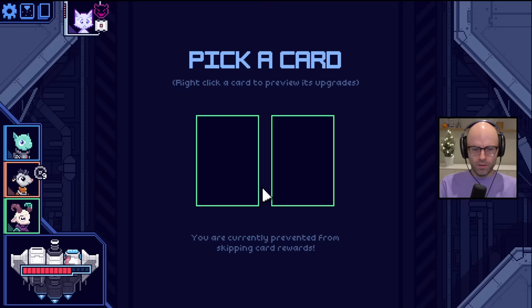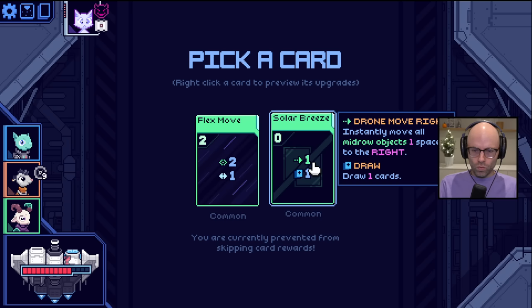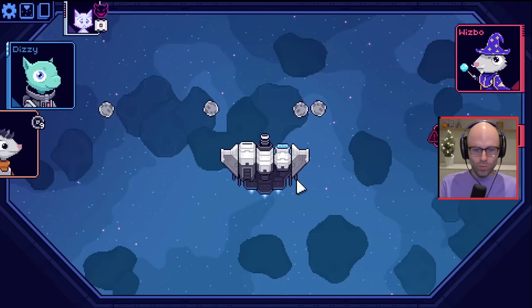Flex move. For two, you move all mid-row objects and gain an evade yourself. That doesn't seem like Mom's Knife. Instantly move all drones one space to the right and then draw a card. I'm always skeptical of zero cost cards, but we do get extra energy when we draw 10. So you can imagine a situation where that would work. What's up with these asteroids? Me at the arcade in 1980.